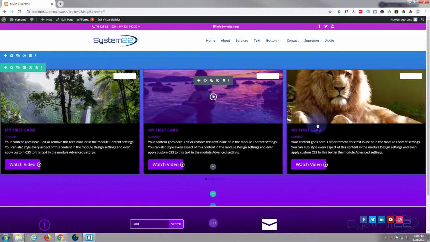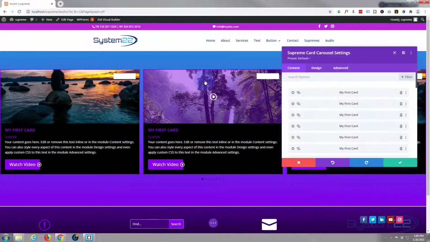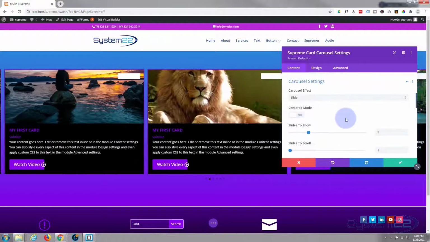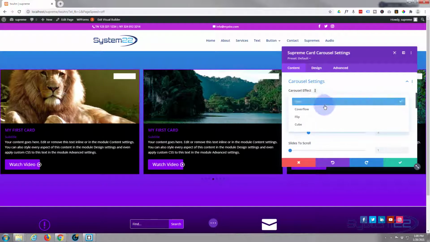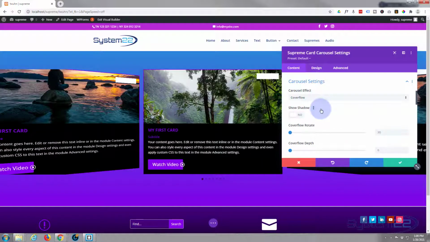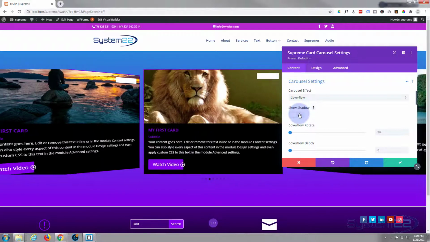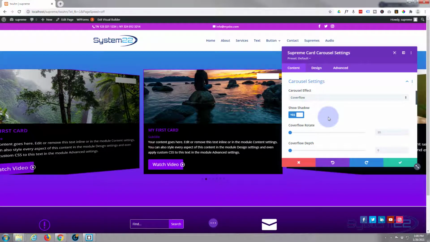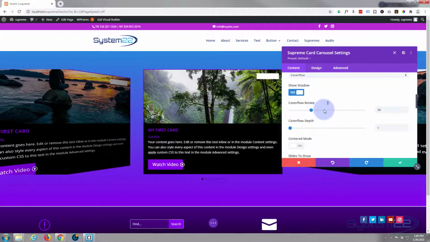And again, it's only showing 3, so let's go into the settings and configure it how we want to configure it. Back into the module, the dark tab, little cog, and we'll go down to our carousel settings just underneath here. Okay, and this is where we turn it into the 3D option. It's called cover flow. And as you can see, it's sort of angled a few of those. We can add a shadow, which puts a shadow on the ones on the outside, just makes them a little more 3D-ish. And the amount of rotation you can change here and flip round as much as you want.